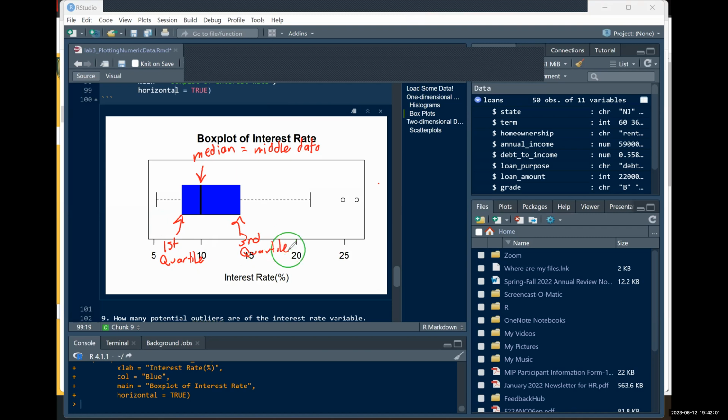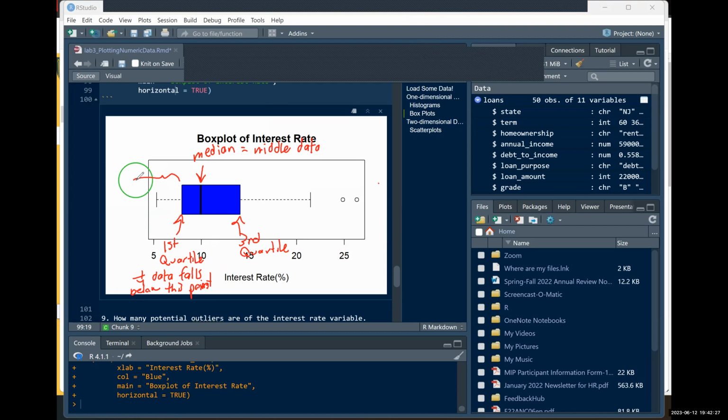What does that mean? The first quartile means this is the 25th percentile. I'll say it this way: 1/4 of the data falls below this point. So 1/4 of the data falls here.